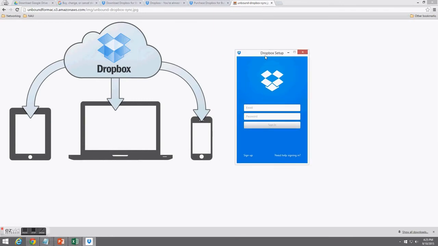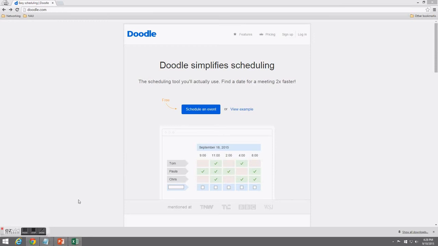One other small trick to know with Dropbox is that when you have it installed on your computer or on your phone, there are some phones which automatically upload every picture you take onto the cloud. This can be so much of a hassle because it's going to fill up your space. Every picture which you take is going to be automatically uploaded, and it will pretty much fill your Dropbox space. So for those who have phones and have Dropbox installed on it, my advice would be to turn off that feature, so you select the files which you want uploaded to your Dropbox cloud drive in order to save space.